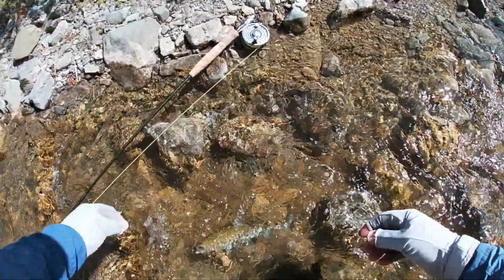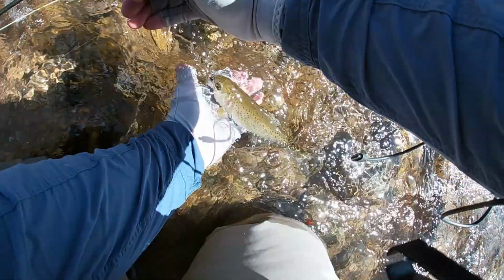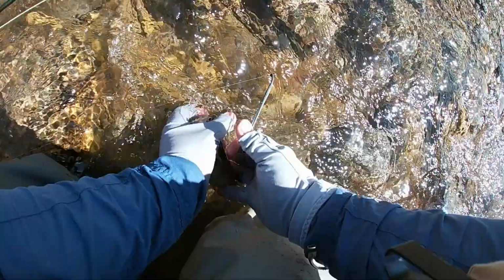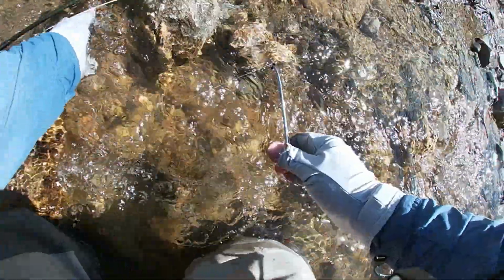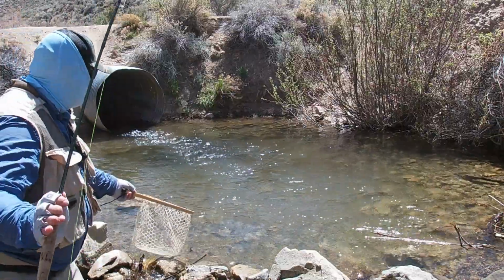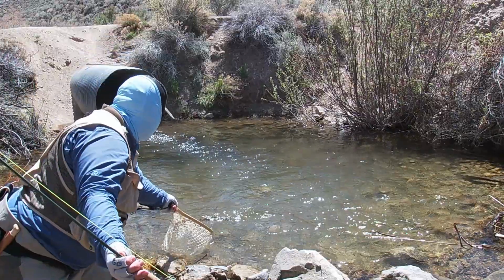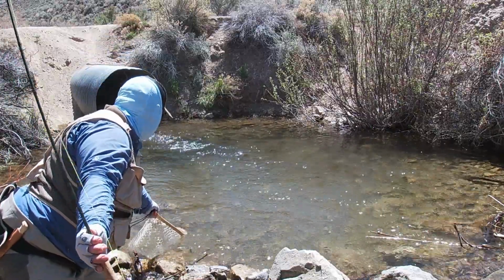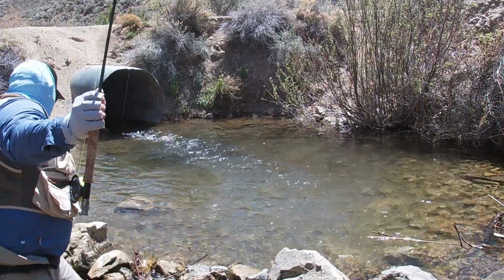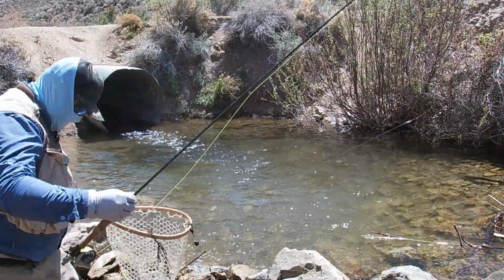I fished the lower portion of that creek for several hours and caught a lot of fish between the two man-made pools and a few fish in the natural runs between the two man-made pools by the culverts. Then after I got bored with that area, I decided to head up to the higher elevations of the creek. There I found that the fish were a lot smaller in size, but appeared to be a wild self-sustaining population with beautiful colorations.